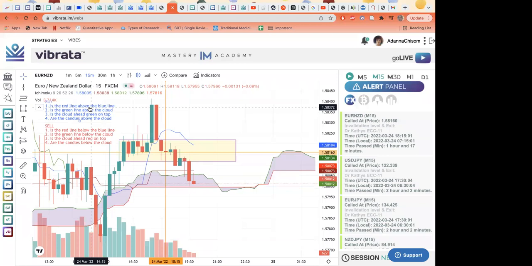But there's also something else I want you guys to pay attention to. It's just a secret. Whenever you see this red line near the cloud, if you see it under the candle and it's straight like this, not curvy, it tells you that the market wants to hit this and possibly start going up.